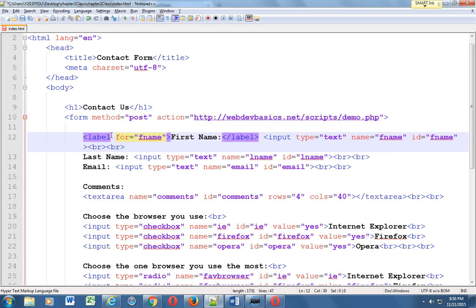Now, this is where, and I had mentioned this early on in the class while we were talking about the different options for label, or for ID, this is where ID comes into play again. So not only is it used for JavaScript when you want to do something specific to a specific control, you provide the ID name. But when we use label, it's looking for the ID name. So the word for and the word ID, those go together. Okay, very good. So save that.